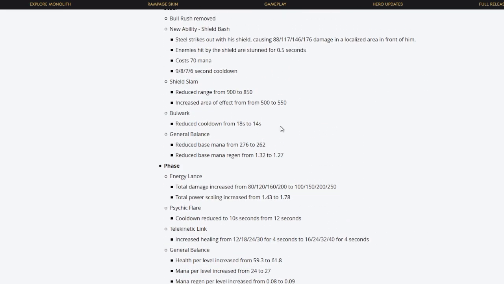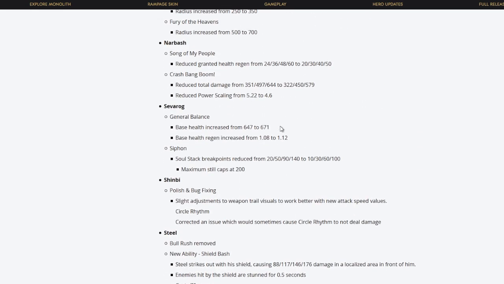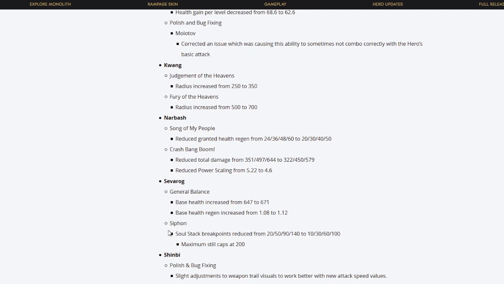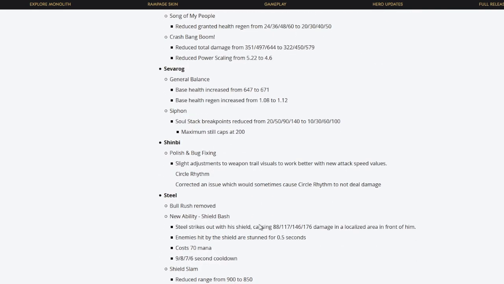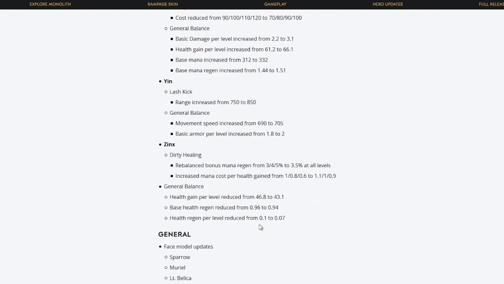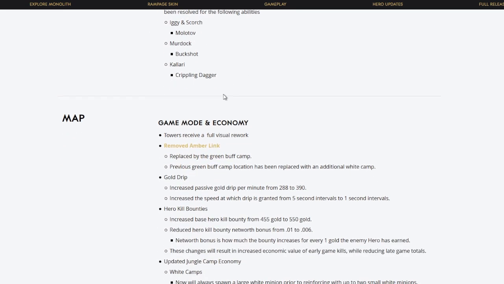Everything else on the hero side of things are number changes, and a little here and there of making heroes stronger or weaker, and obviously helping people like Sevrog be able to stack better, because before it was kind of hard to stack. Now it's kind of easier with this new patch being available, so that's pretty cool. And there's a whole bunch of changes. I'm going to let you guys read that for yourself, alongside some other changes here and there. Let's keep moving on. There's the general changes for modeling and some of the abilities cancelling out, so that's alright.